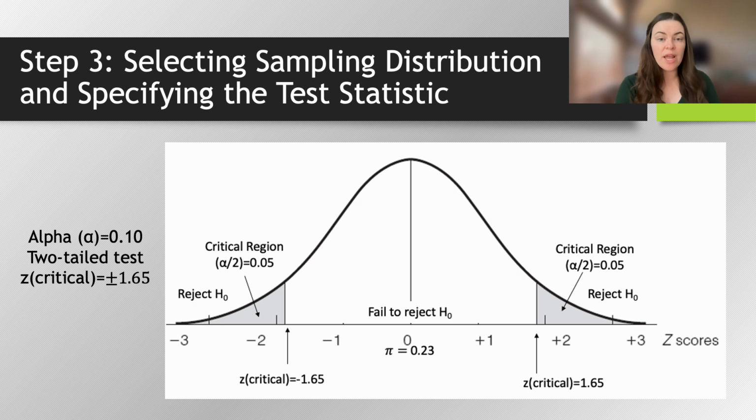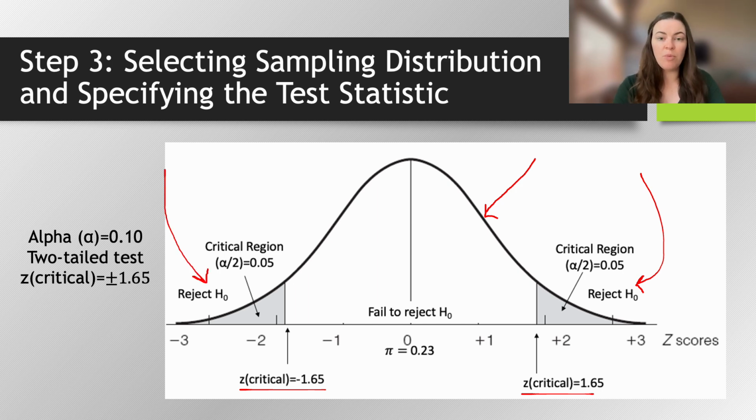So just as another way to visualize what we've done so far between step 1 and the end of step 3 here, I wanted to show us what this question looks like relative to our normal curve and distribution. So remember that our safety zone here in the middle is our fail to reject zone. So if our obtained test statistic falls within this white region here, we will fail to reject the null hypothesis. Our danger zones, which are set up by our critical values here on the end, if our obtained value or test statistic falls within these shaded regions here, we will reject the null hypothesis.